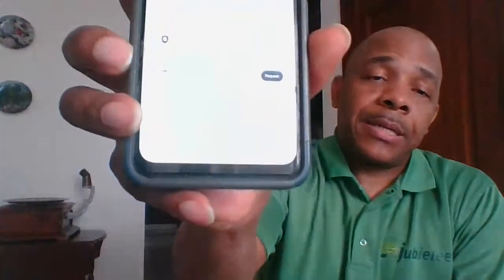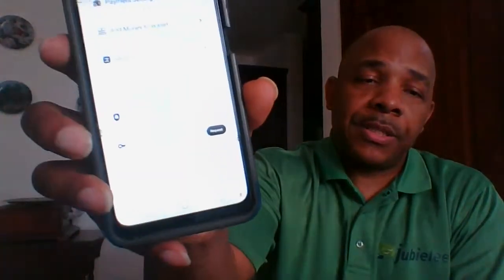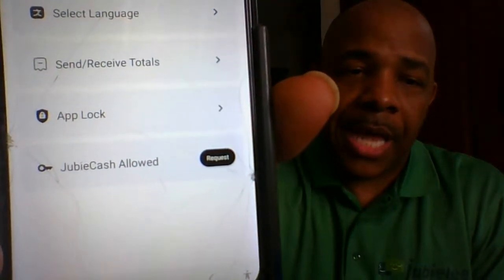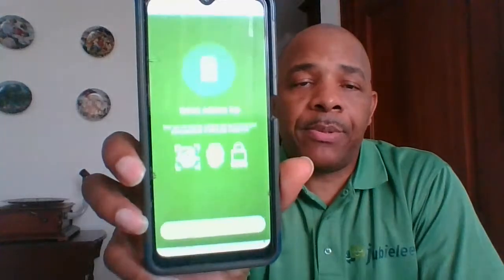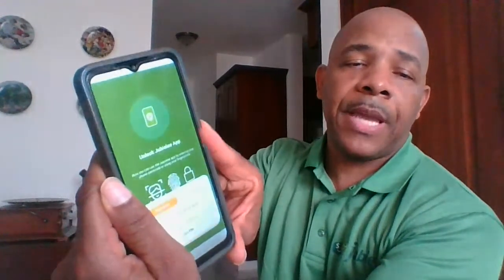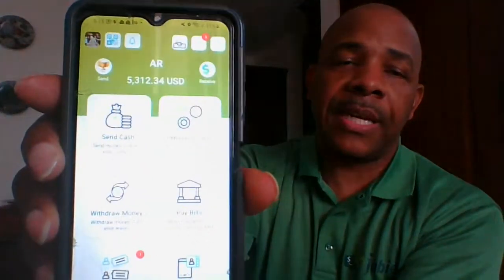Another thing that we do have is what they call app lock. So with the app lock, what this is, it's right there, app lock. If you put the app lock on, it enables the security so that now when you get into Jubielee, you can use your fingerprint, and you don't have to go through getting an OTP code.